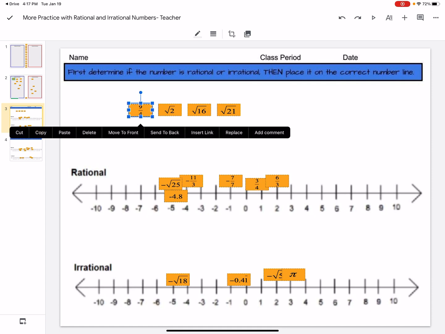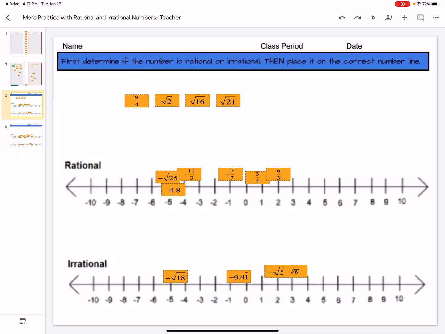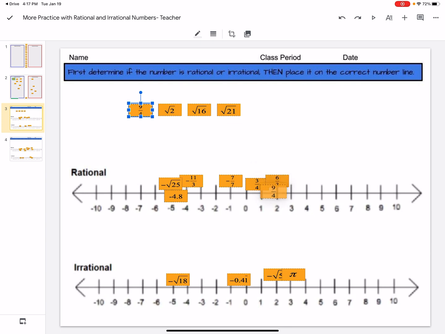9/4. I have to convert it. So I'm going to count 4, 8, and I have a little bit left over. So the 4 and the 8 means I have 2 whole pizzas or 2 whole whatevers. I'm going to grab it and put it around 2 and a little bit more. So right there, look, why didn't it move? I was doing so well too.